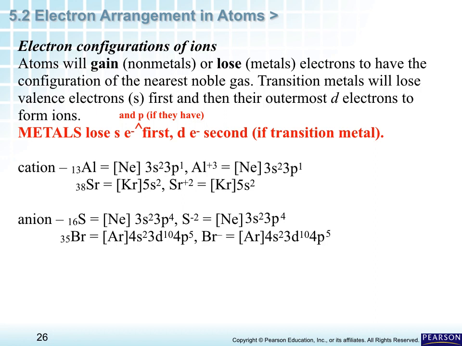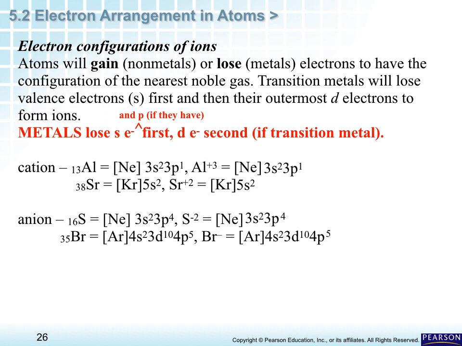And you'll say, what do you mean it forms a +3 charge? Well, the nearest noble gas to 13 is 10. So the way to get back to 10 is lose 3. So if I have $13 when I leave and I come home with 10, I lost $3. So if I look at this, you can kind of see that neon 3s2, 3p1, that 3s2, 3p1 is a total of 3 electrons. So watch how this actually happens.